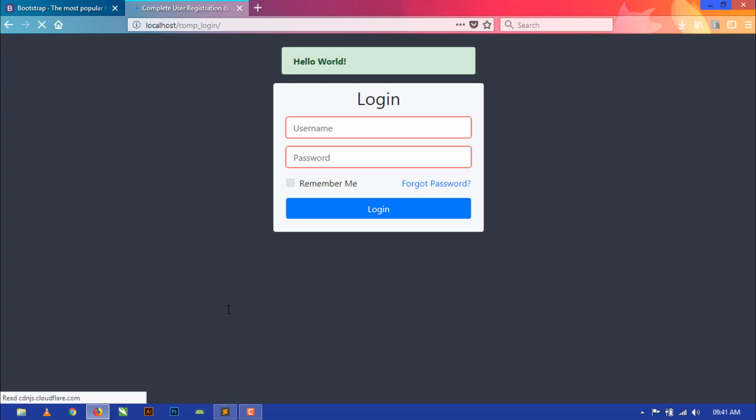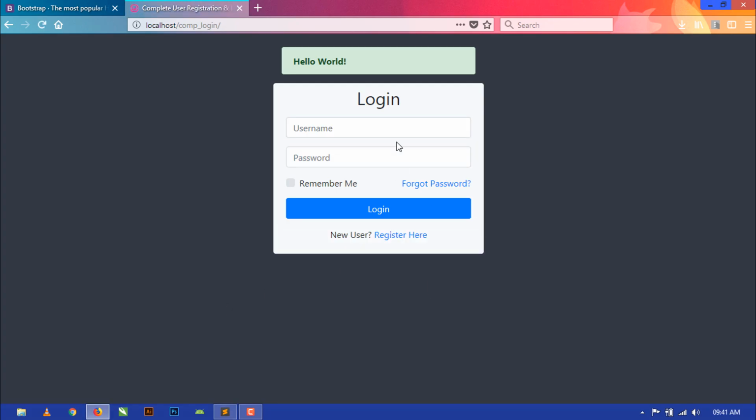Now save this and refresh. So you can see our two input fields are here, and the checkbox remember me and forgot password link, and the login button, and a link here for opening the registration page, and this is for opening the forgot password form.